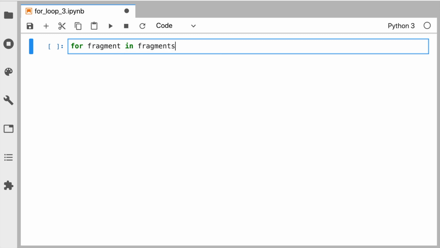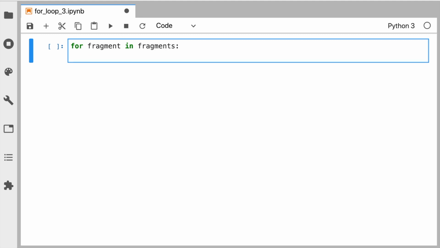Well, we want to go through the array fragments, so the one that contains all the fragments. And we finish the statement with a colon, which means now start putting in the code that you want executed. For fragment, which is something that I just invented, in the list, which is called fragments, which is predefined, which you need to have there beforehand.